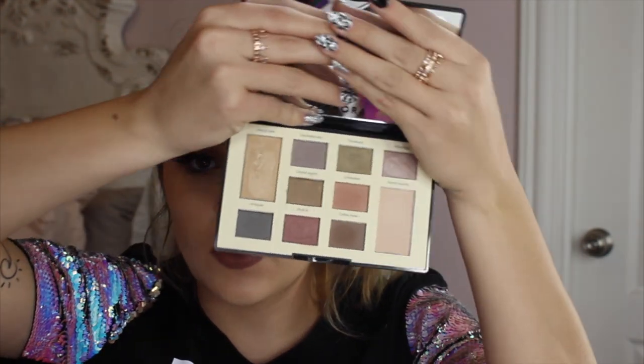Then I have a Vintage Filter palette from the Sephora brand. I really don't use this at all — it was on sale at Sephora and I picked it up with what was left on a gift card. It actually hasn't even been opened. I don't normally use palettes that are that small; I like the big pan palettes.